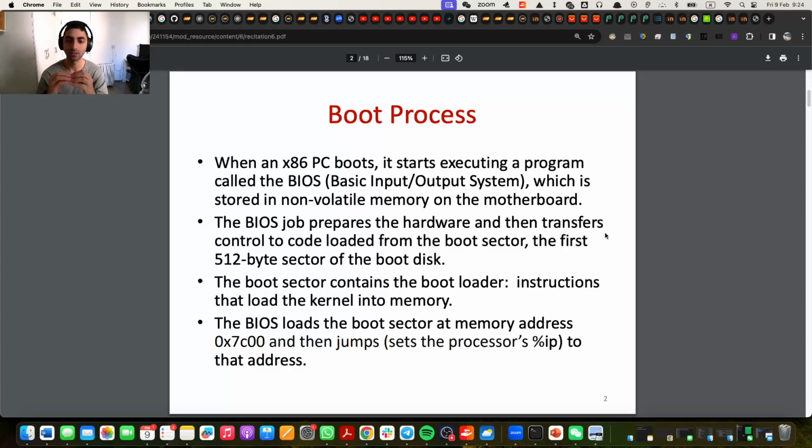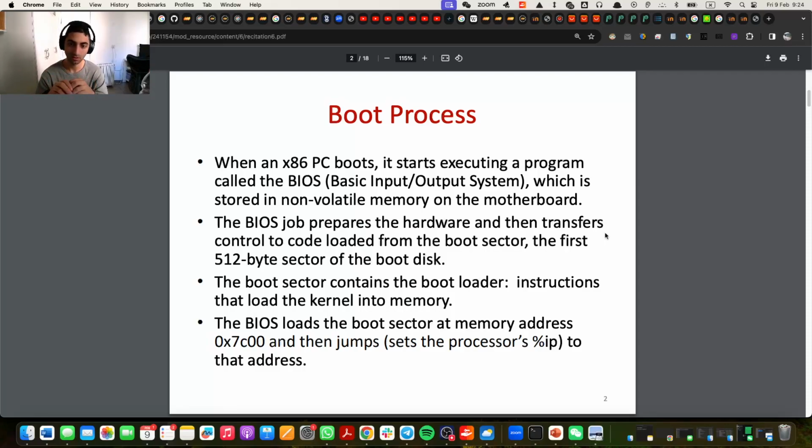After this initialization, the BIOS fetches a code in the first sector in the boot disk. The boot disk is just our general disk. We just call it a boot disk because the boot loading code is in this disk.